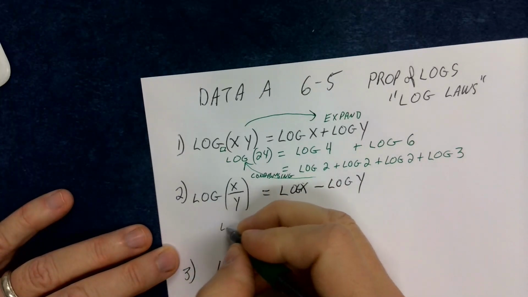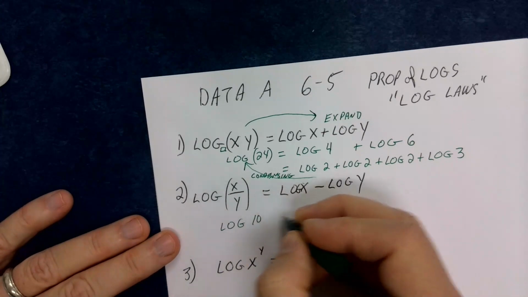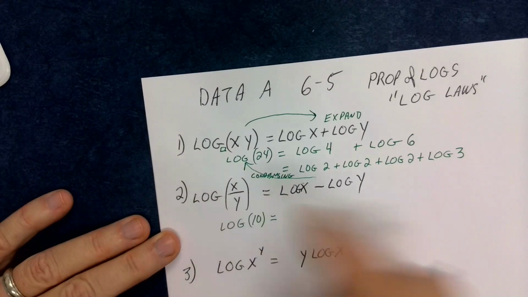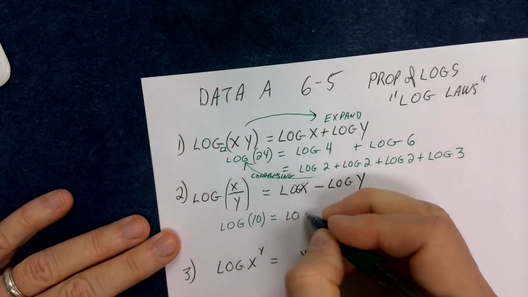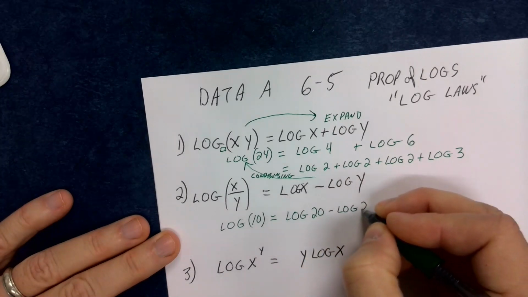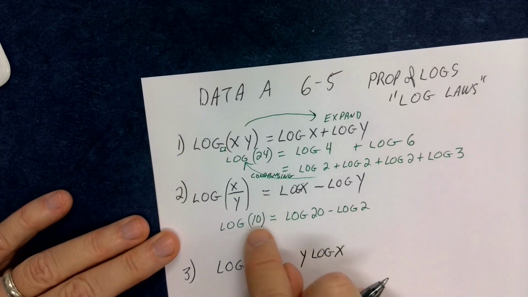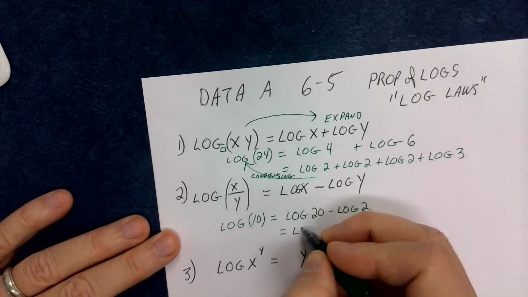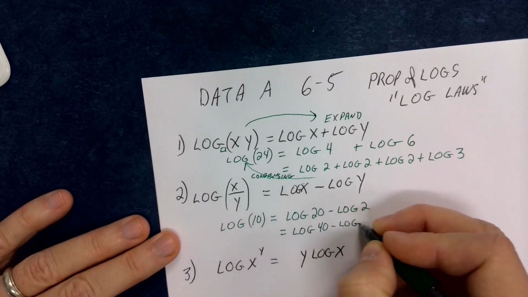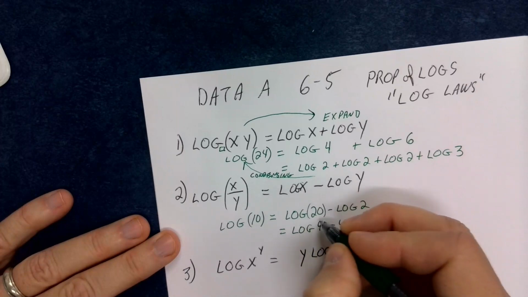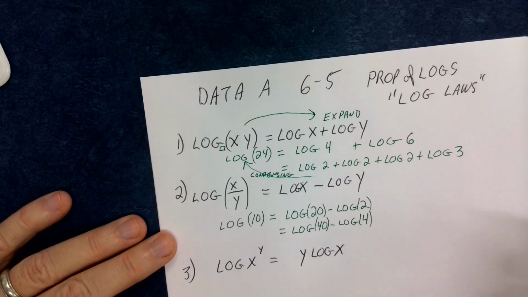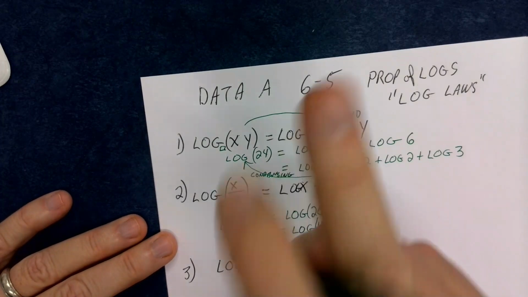So let's do this one. So let's say the log of 10. I'm going to say that if I can write this as a quotient or as a fraction, it would work like this. So that's log, let's do 20 minus the log of 2, because 20 divided by 2 is 10. Could also say that it's equal to the log of 40 minus the log of 4. Remember, just keep putting all of these in parentheses as we do it, closing them, and you can check any of those things. So that's log law number 2.